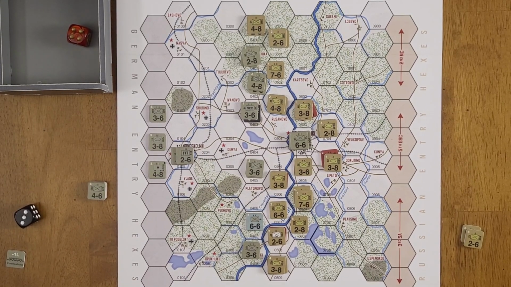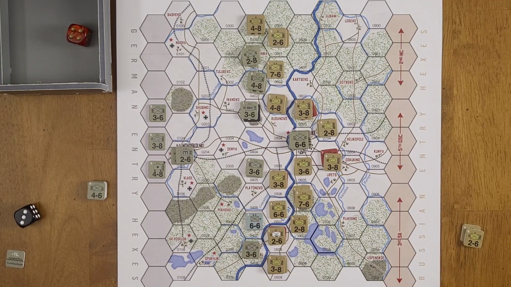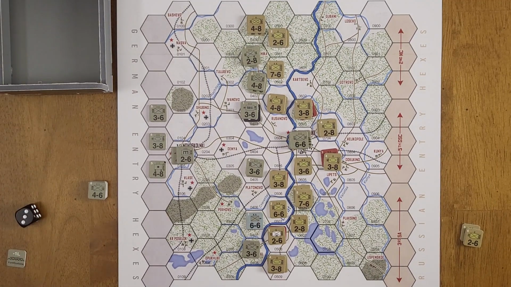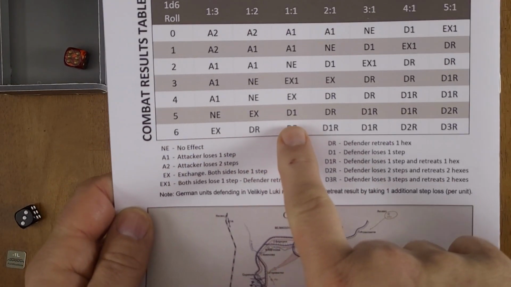And you get a -1 die roll modifier, which means you need to roll a 6 to have a step loss. And that is what they are, or actually you could have a 6, 5, or 4 would get a step loss via an exchange. So let's go for it. They need to do something here. And they rolled a 6, so that is a great roll. And as you can see, you get a D1.